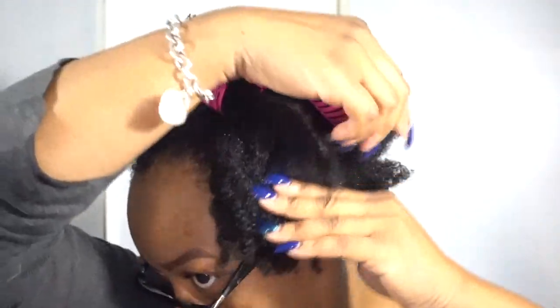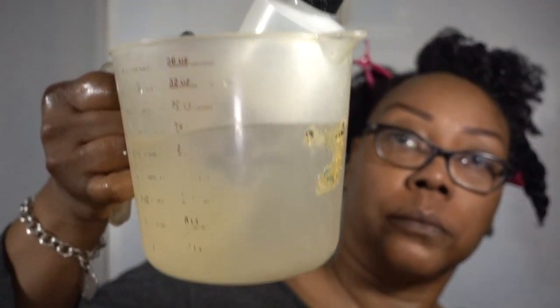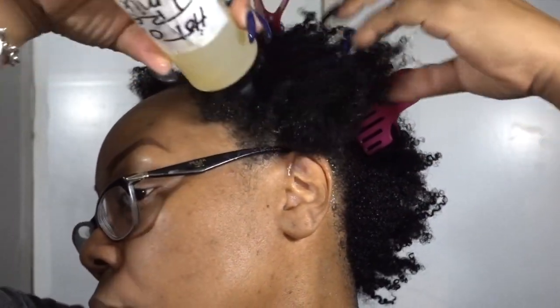I'm going to take my oil mixture and put it inside of some hot water in my old measuring cup just to keep the oil warm throughout the entire process, because the oil will start cooling off if you don't put it inside of the hot water and keep it inside of the hot water until you're finished with all of your hair.